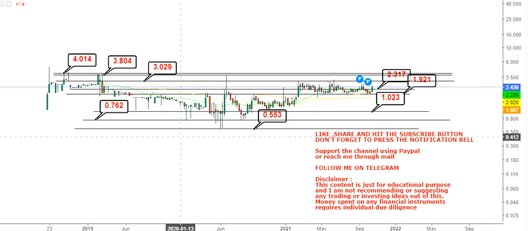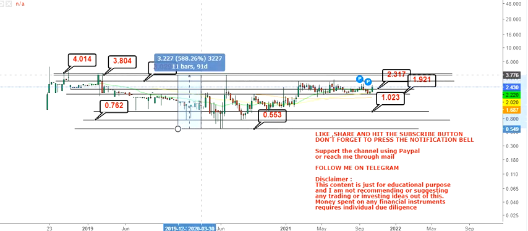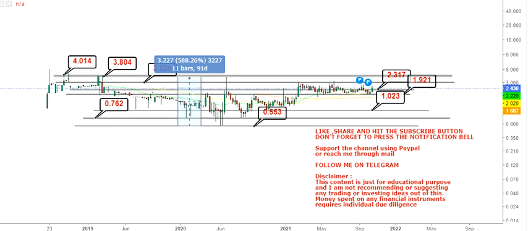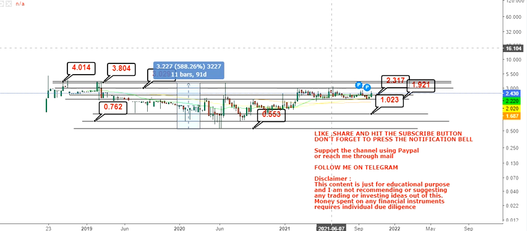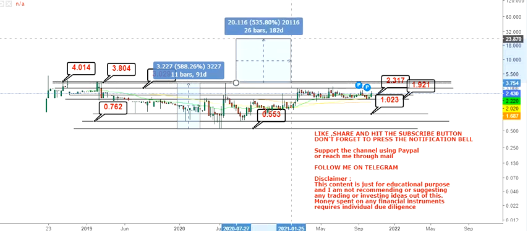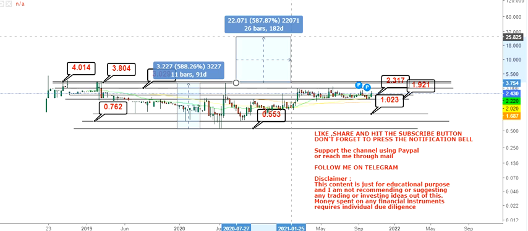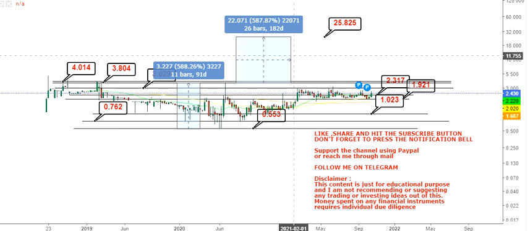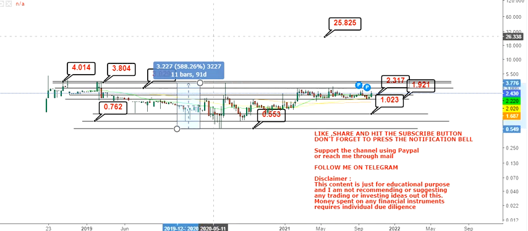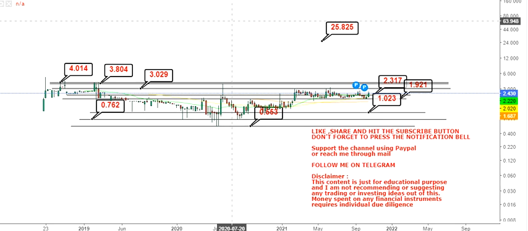Now where does it lead to? For that we will simply calculate the range from the lower end to the higher end of the range, and we are getting a number which is 588%. Now, if there is a breakout beyond $4 and the stock sustains beyond $4, as a target forecast we can expect a 580% move, and that's where we are getting a big target which is as high as $25 in the upcoming weeks and months.